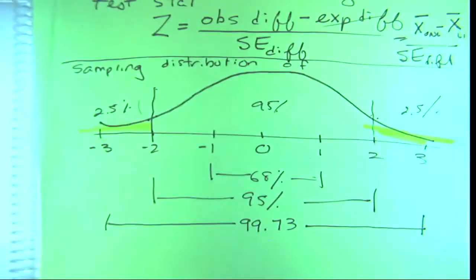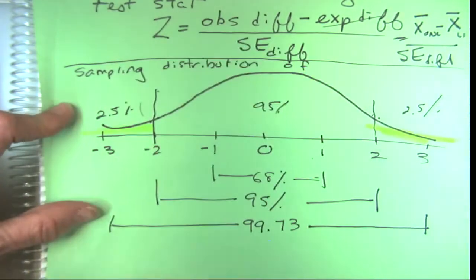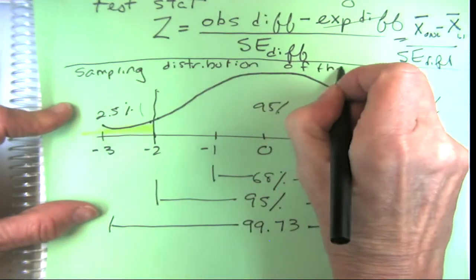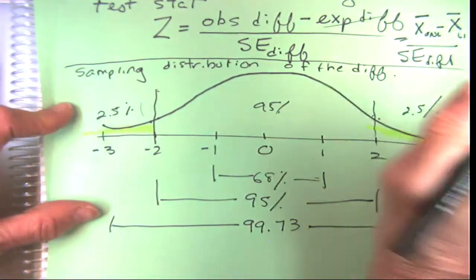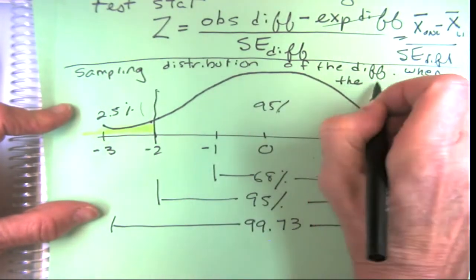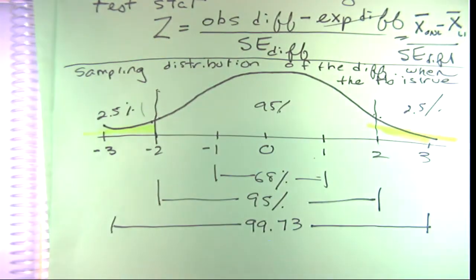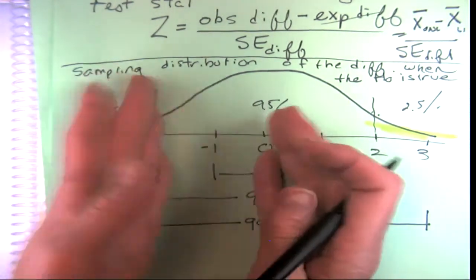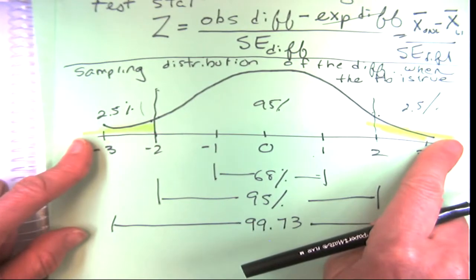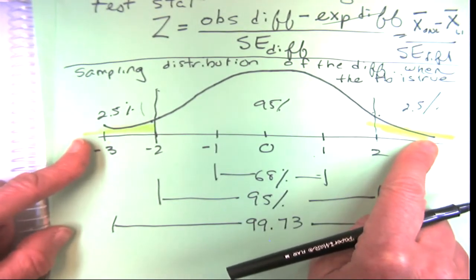All right. So now we're back here, and I said this is the sampling distribution of what? The difference of the averages when the null is true. So when there's really no difference, a random division will result in this. So if we reject it, this is the percent of times we're wrong because the null was true. Okay? Maybe I should make this really vivid to you.